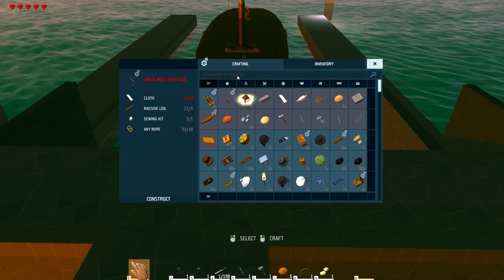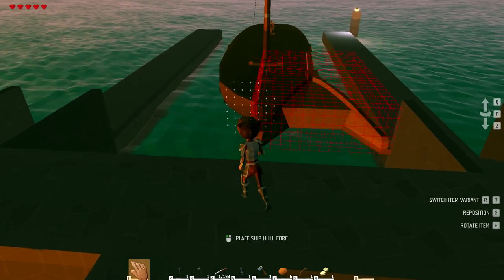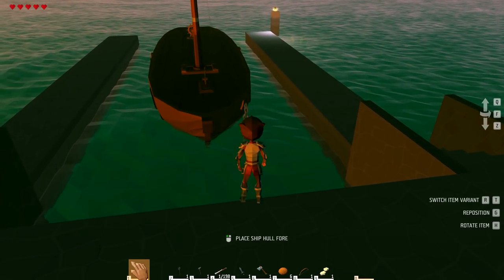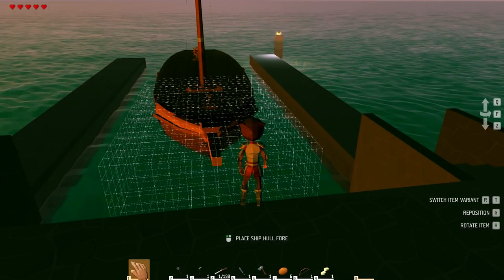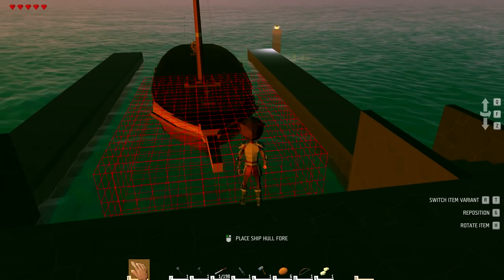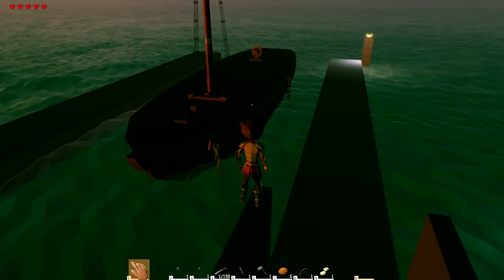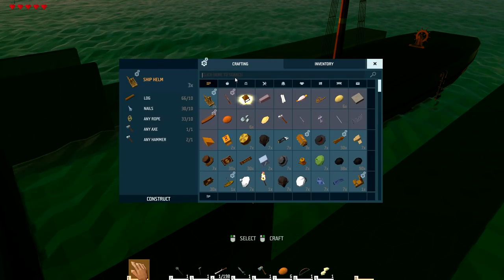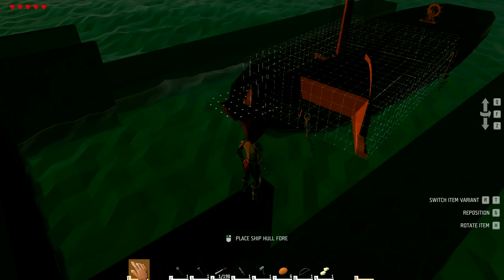Let's see... Ship hull forward. Even that's backwards. Why is it weird? There it goes. Oh, I think that's like perfect. Oh, maybe not. Is it because I'm in the way? Use my little wall here. I like how that water turns green like that. Let's see. Crafting. Ship hull. Okay. Still backwards.